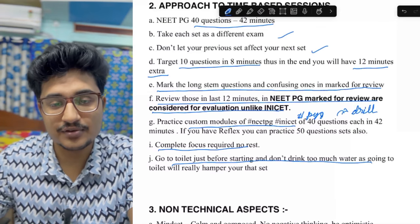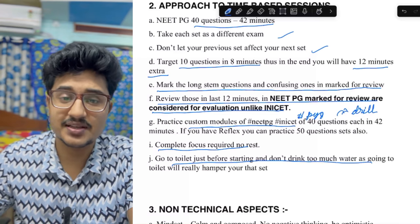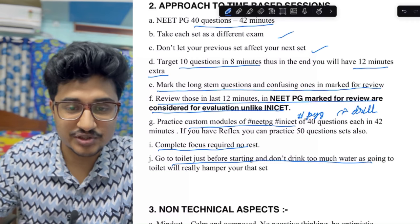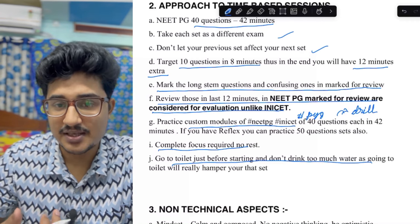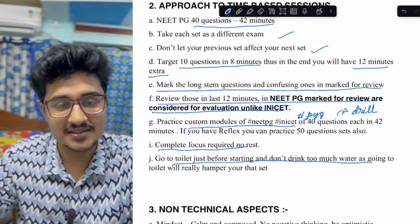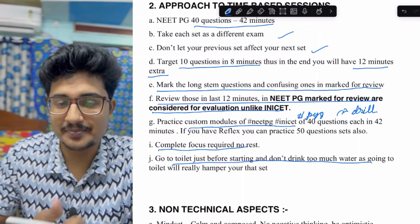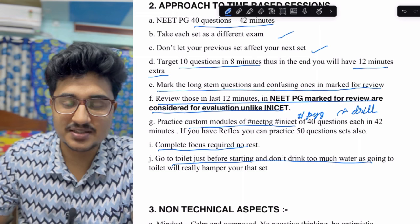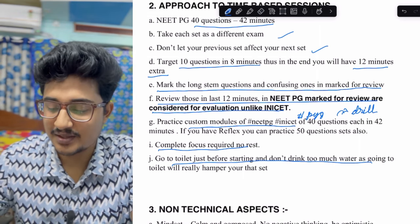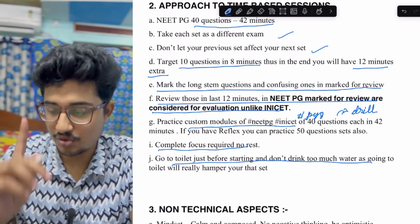Non-technical aspects that have a role in NEET PG and FMGE exam, I should mention them, because I always give the example of Atomic Habits book, where it is mentioned that the English cyclist team, which was a choker, after improving 1% day by day by changing the fabric of the dress, by changing their exercise, their diet, their exercise schedule, they became the champions. They became the gold medalists in the Olympics. So non-technical aspects do have a great role. First thing is the mindset. You should be calm and composed. No negative thinking, only optimistic thinking.